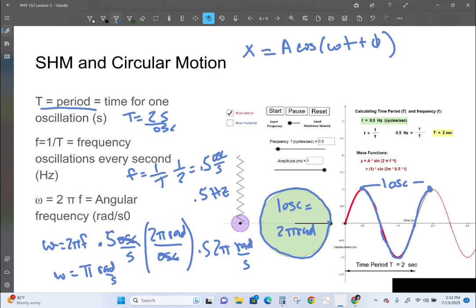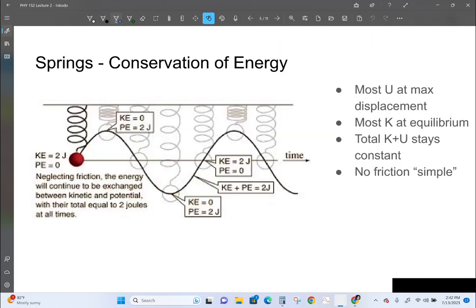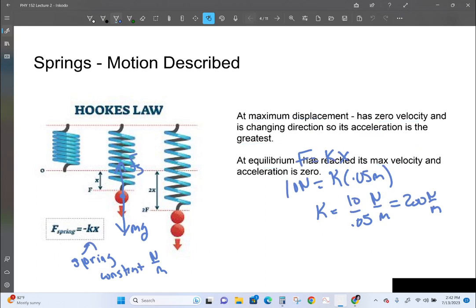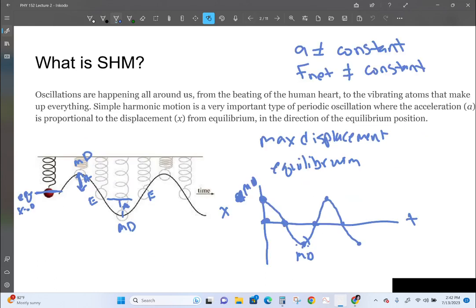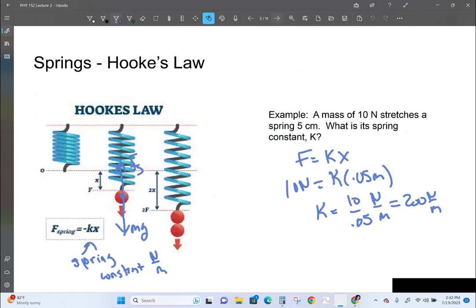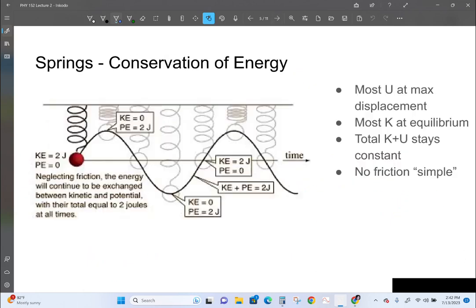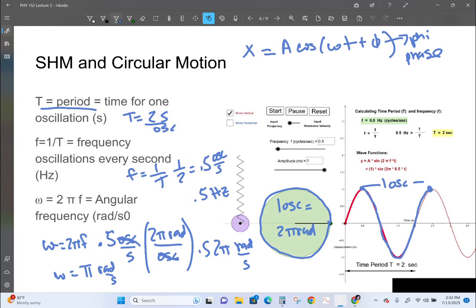Now, the other thing I'm going to tell you is that this number here is called phi, and it's a phase shift. So remember when I first drew what this graph would look like back here? And I said it would look like a cosine graph, right? But if you look at the example given to you right now, it looks like a sine graph. It's because it didn't start.